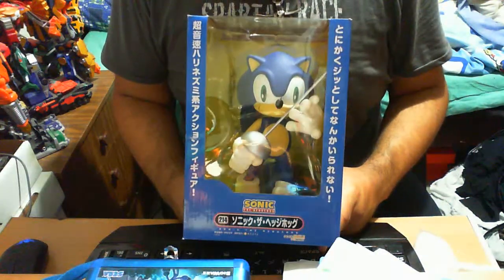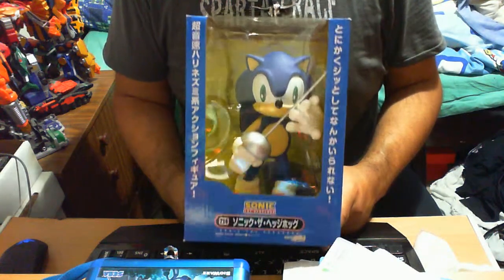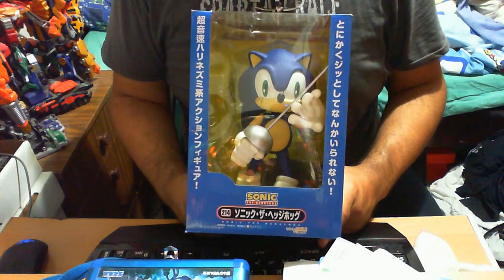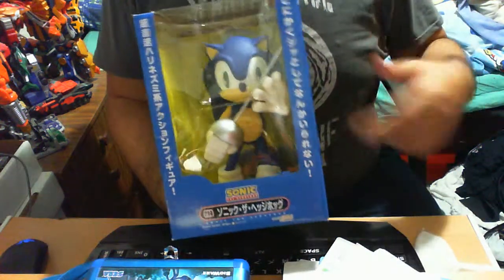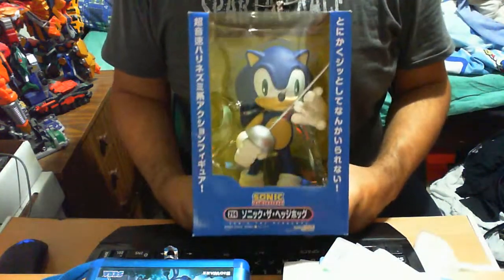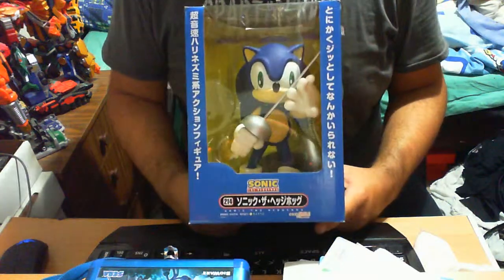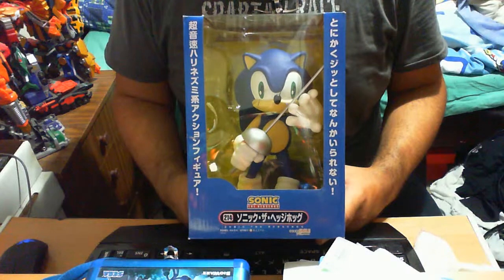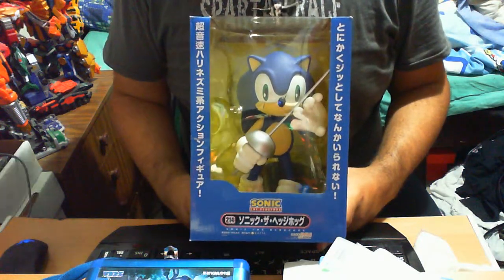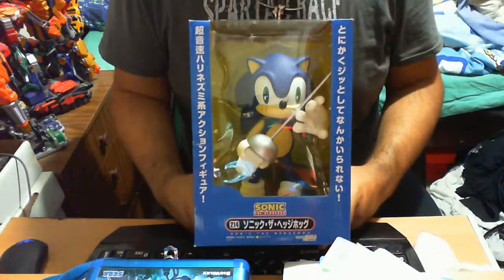This is a quite weirdly, and by weird I mean very weird, Sonic the Hedgehog by Good Smile Company fencing. So I'm going to call him fencing Sonic the Hedgehog, because that stick is more or less for fencing. Anyway, essentially this is a possible bootleg which I bought off eBay from a seller from China, and you know what, if it is a bootleg, I'm quite impressed with it in a weird, very modest way. But if it's not a bootleg, I'm still kind of impressed with it in a weird kind of way. So it's a win-win situation.